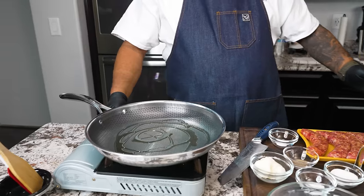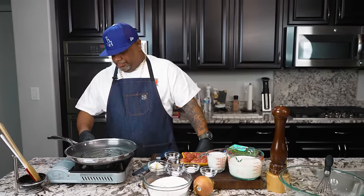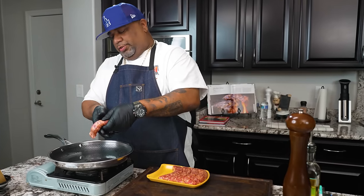Right, so first thing we do is put a little heat under here. We got a medium flame. We just want to heat up our olive oil. My olive oil, which is an infused olive oil, this is a scallion. What I'm gonna do now is just take this and squeeze this out.